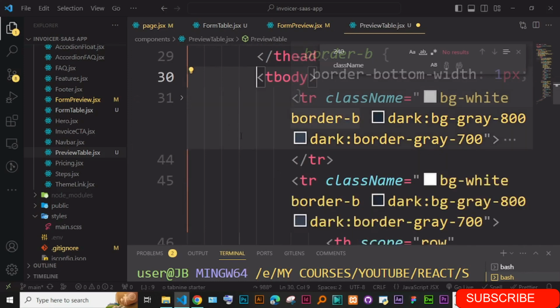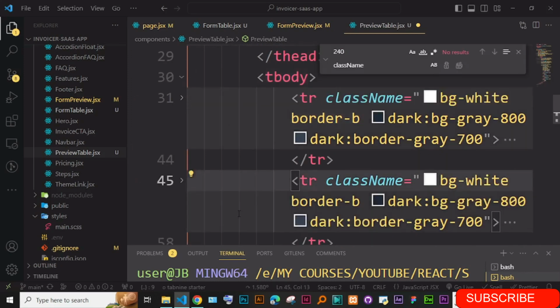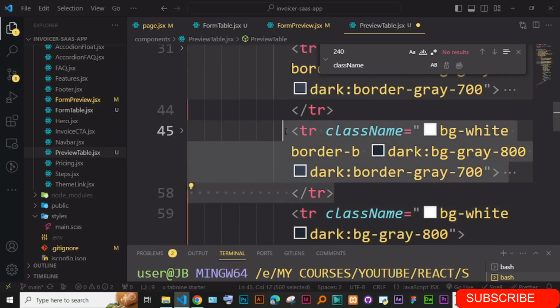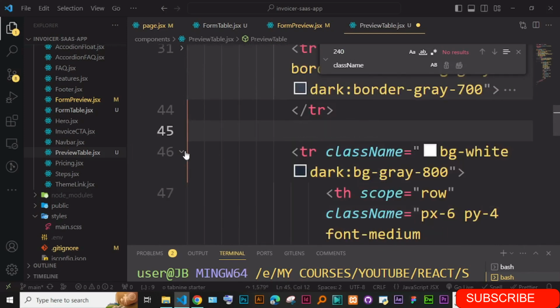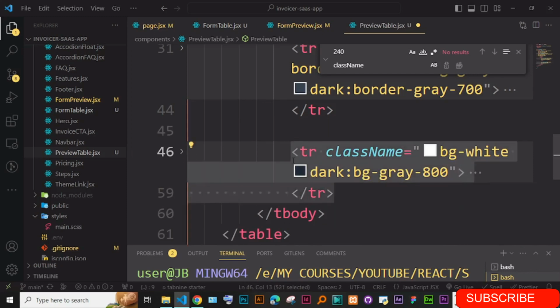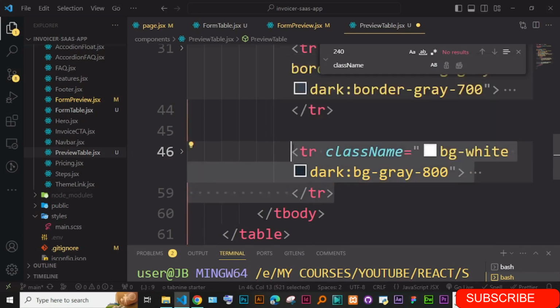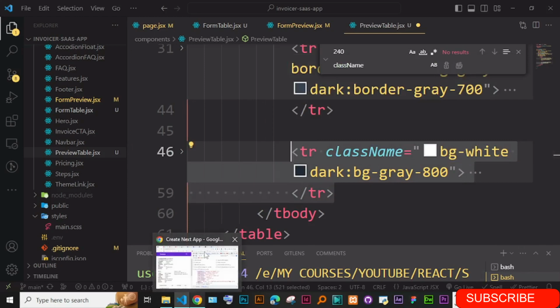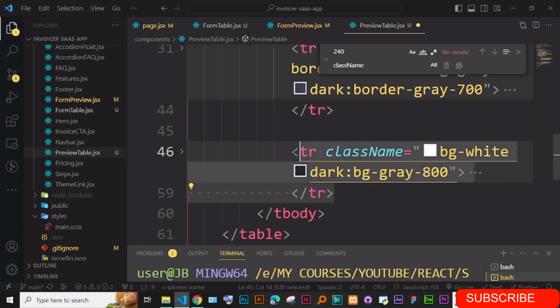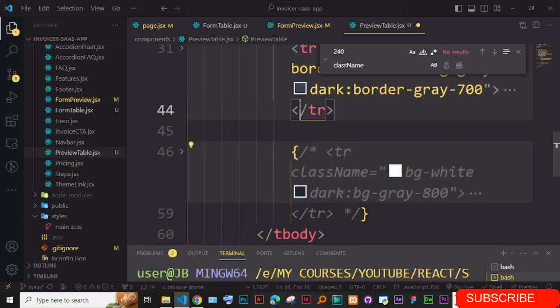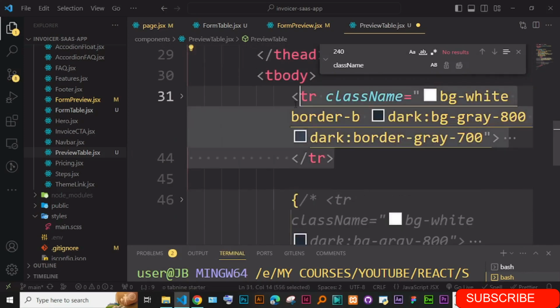So first minimize all these ones. We don't need all these rows, not columns, but the rows, we don't need all these ones. Maybe we just leave one that is going to calculate. We have to leave one. I don't think it should be like a div, but let's just leave this one so that it will be used to do the calculation under there. We can just leave that one there. I'm just going to comment this out. So now we can use table data to loop through this.